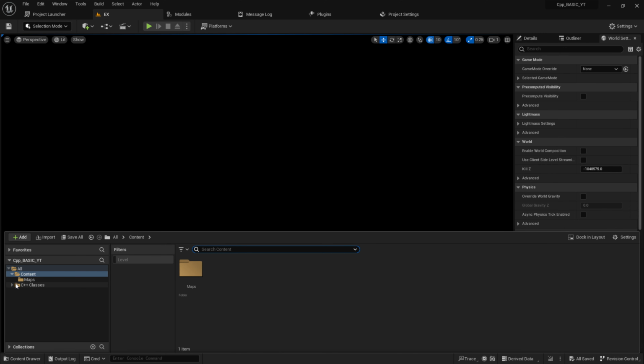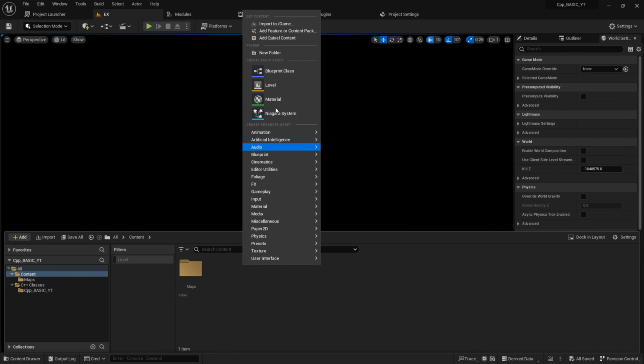And in the C++ classes, you need to write all your code. So you need to go to your All > C++ Classes folder. Then you find your C++ Basic YT, and here you find all of your necessary things. Now you can write from here whatever you do in your Blueprints.